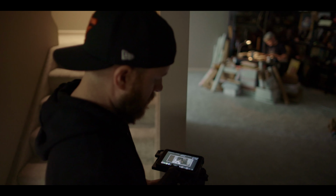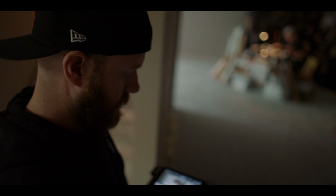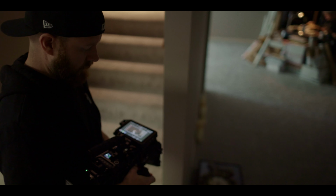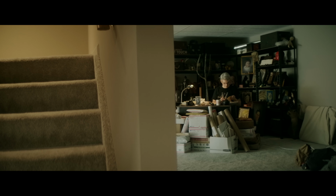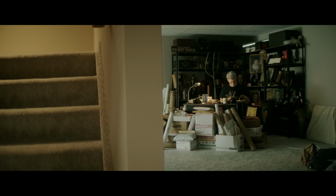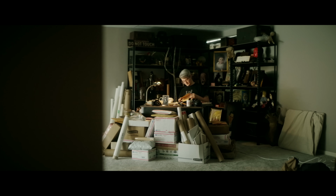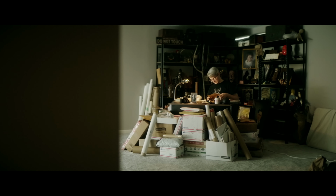So here I'm framing up a nice wide shot of Greg, but a wide shot of just here, it's kind of empty and a little bit more flat and boring. So you can slide stuff into your foreground, both to add that interesting depth, but also add sort of an almost creepy voyeuristic feel where it's like there's something watching him from behind this wall here, which in a scary documentary like we're shooting, it's kind of like a fun vibe to introduce every so often.